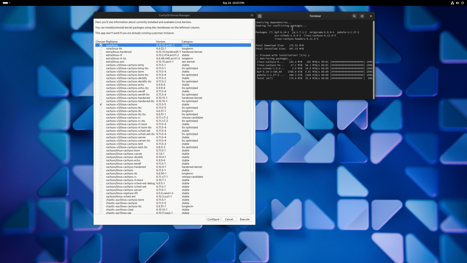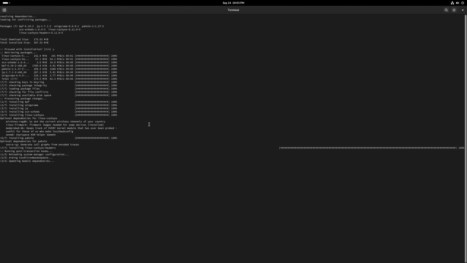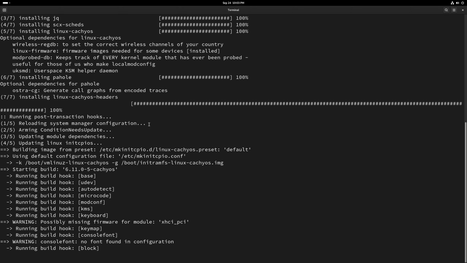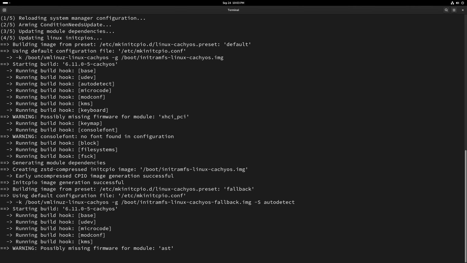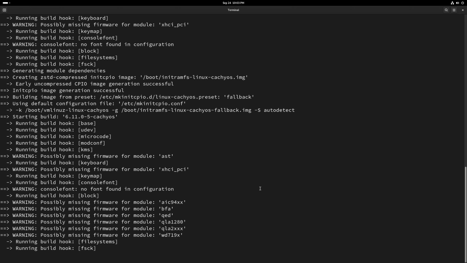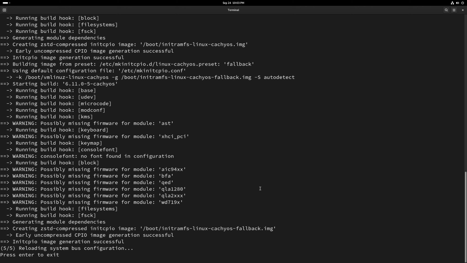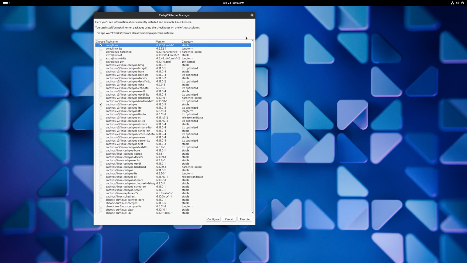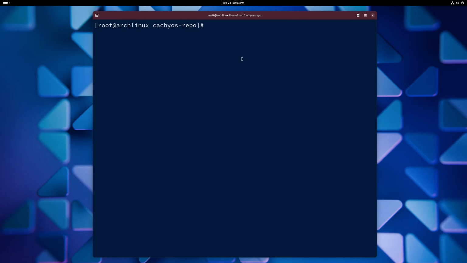And I'll show you how to install the NVIDIA drivers here in a second with this. But yeah, there you go. So what this did is install everything required to get this kernel up and running. And it's now building modules for everything, all your hardware and stuff. Just let this finish and do its thing, and you should be good to go. It shouldn't take any time at all. Once it's done, we're going to hit exit. We're going to close this down, and we're once again going to open up this.